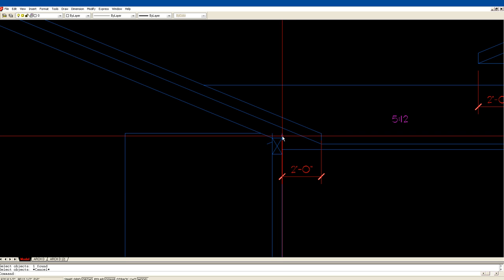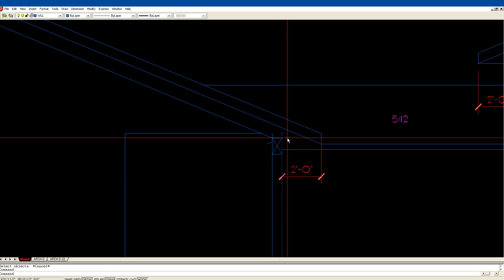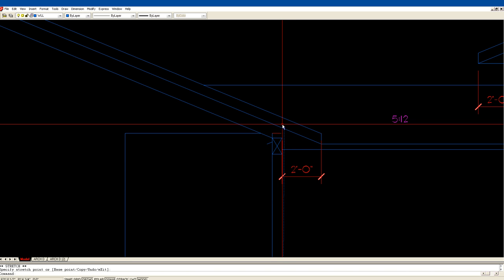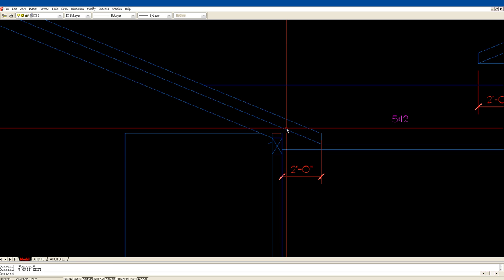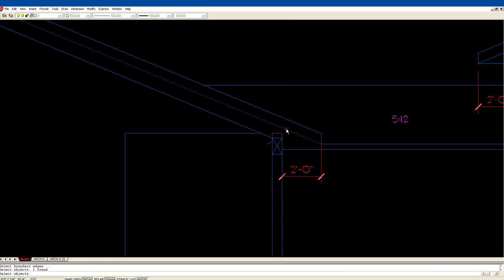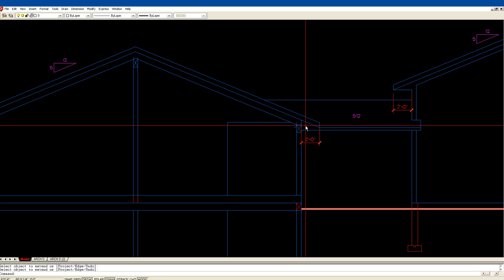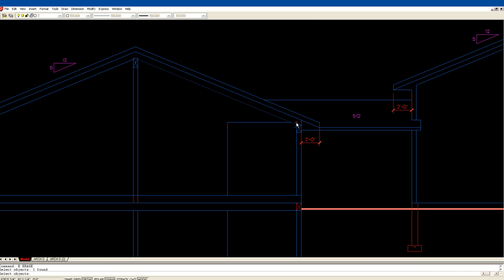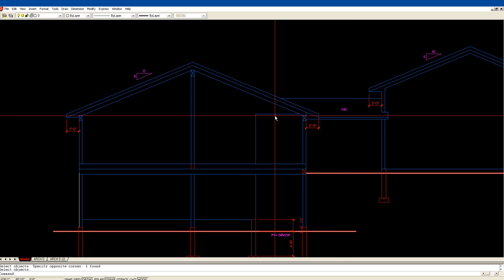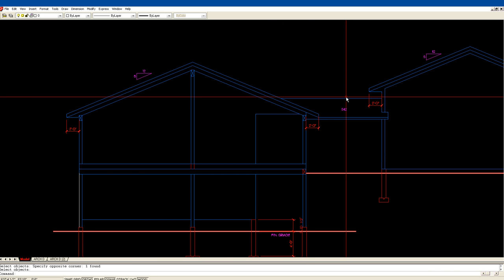No. Let's push this. Oh, we want to bring this up. Okay. And what if I erase that one? No. Let's fillet. Okay. Do those line up? Yeah. Well, there's a little anomaly right there.